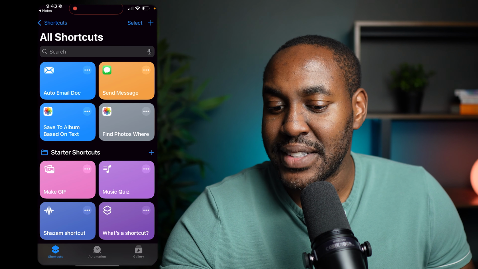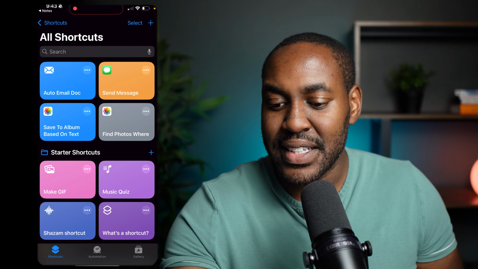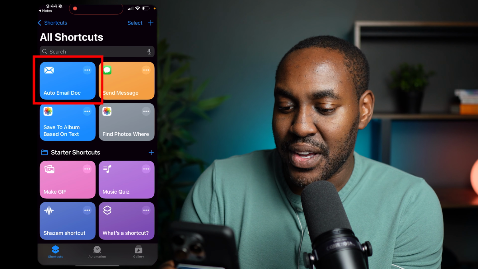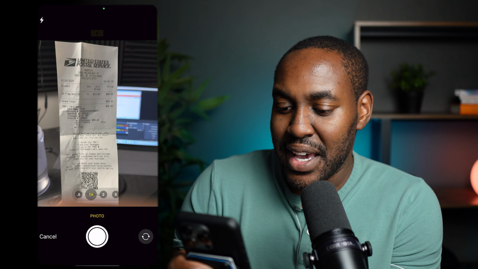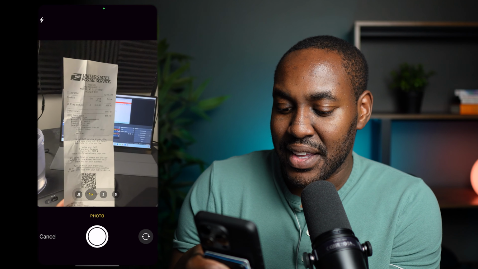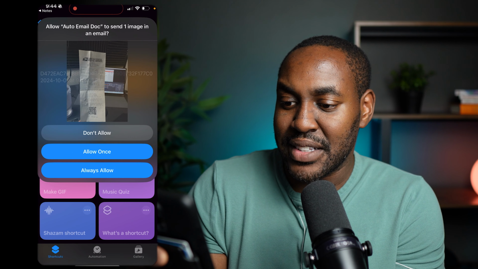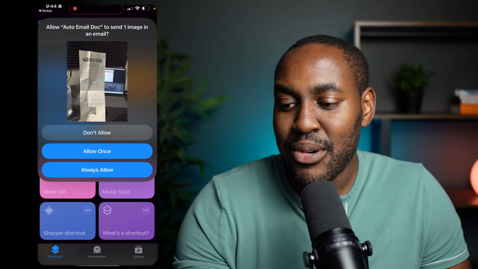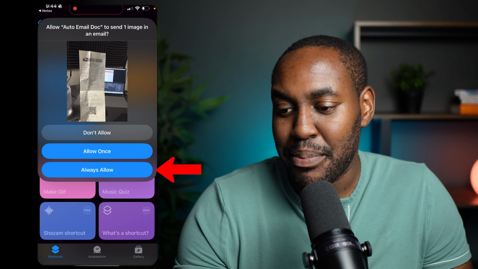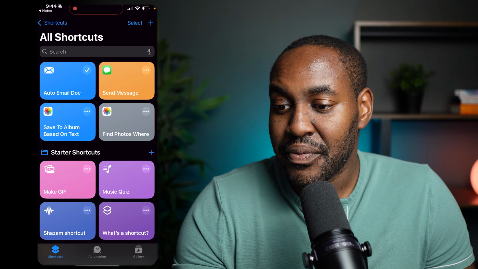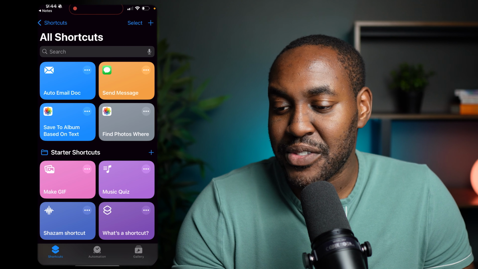So let's do a quick test. And the first time you do a test, it will ask for some permissions. So I'm just going to click to run this shortcut, and it loads up the camera, which is great. So I'm going to hit that. I'm going to hit use photo. And now it's gonna ask for permission. I always hit always allow, so it's not gonna pester me every time. One less button to click. All right, so if it didn't work for some reason, it would give you an error, but it worked.